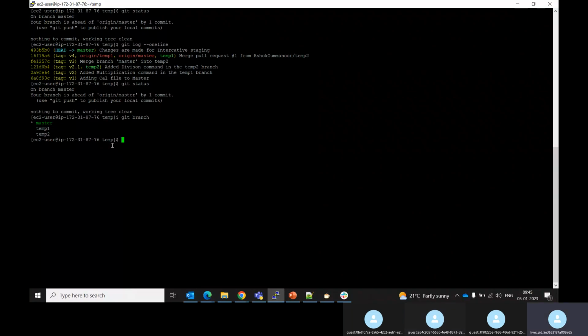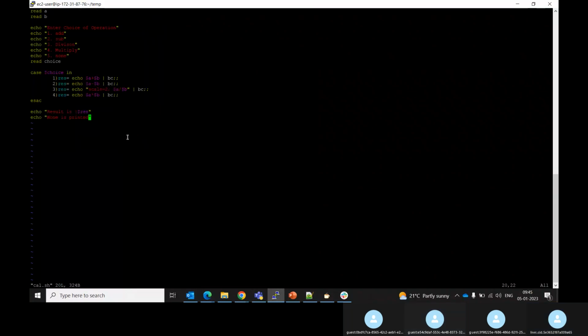Actually, if it is in the staging, it needs to show me the file. Why is it not showing me here? Wait a minute, guys, friends. Okay. Let me do one thing. Vim. Yeah, where I have added it is only here, right?